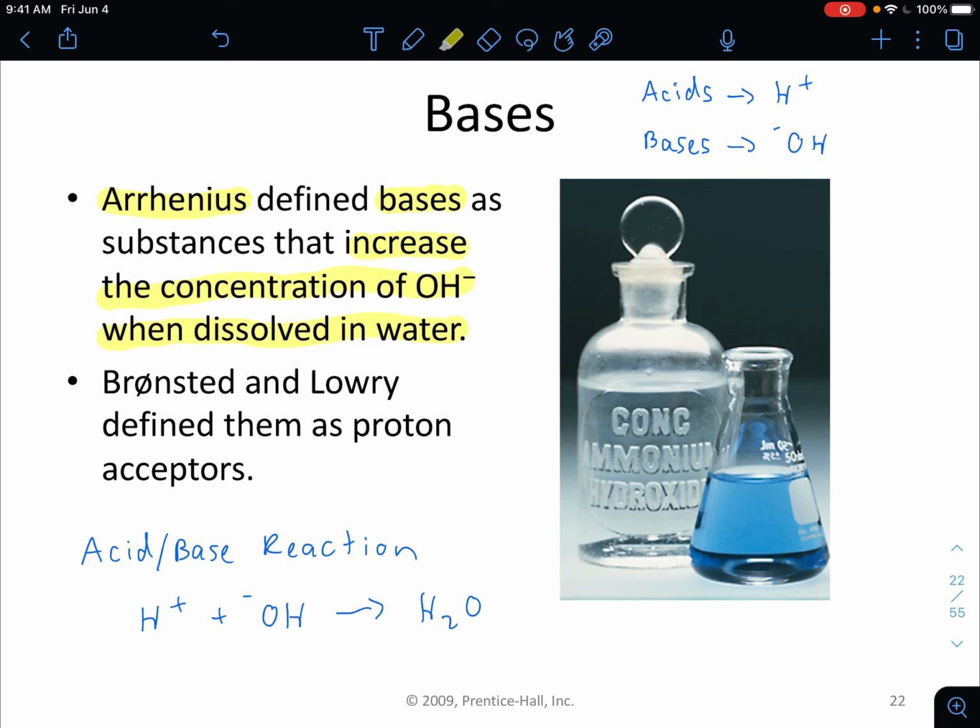about what's going on. And then once again here we have a Bronsted-Lowry definition that just says bases are proton acceptors. So that's another picture to think about what's going on, and we can use our example down below to think about it in those terms. H plus is our acid, OH minus is our base. So the OH minus is, in fact, behaving as a proton acceptor as it gets converted into water. So in more complicated acid-base reactions, there'll be more for us to think about, but that's generally what we want to consider.